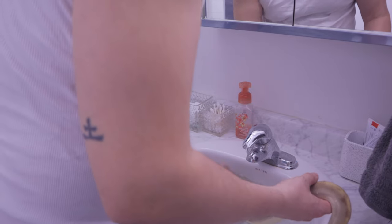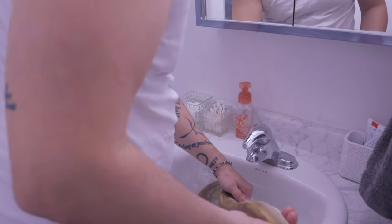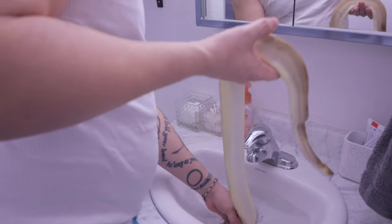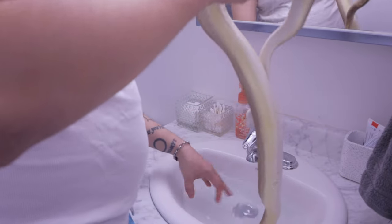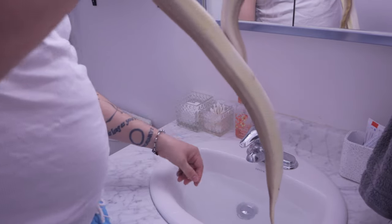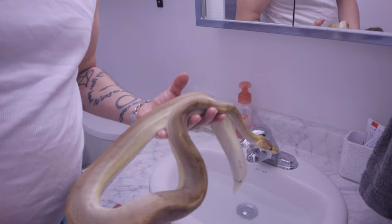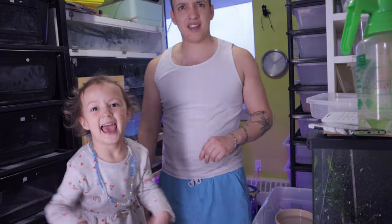Just don't go away. It's okay, Avery. Leave her alone. There we go. Why this yellow on her? Because she's yellow. Yeah, okay, very nice. Boom, we got light, we got more light.